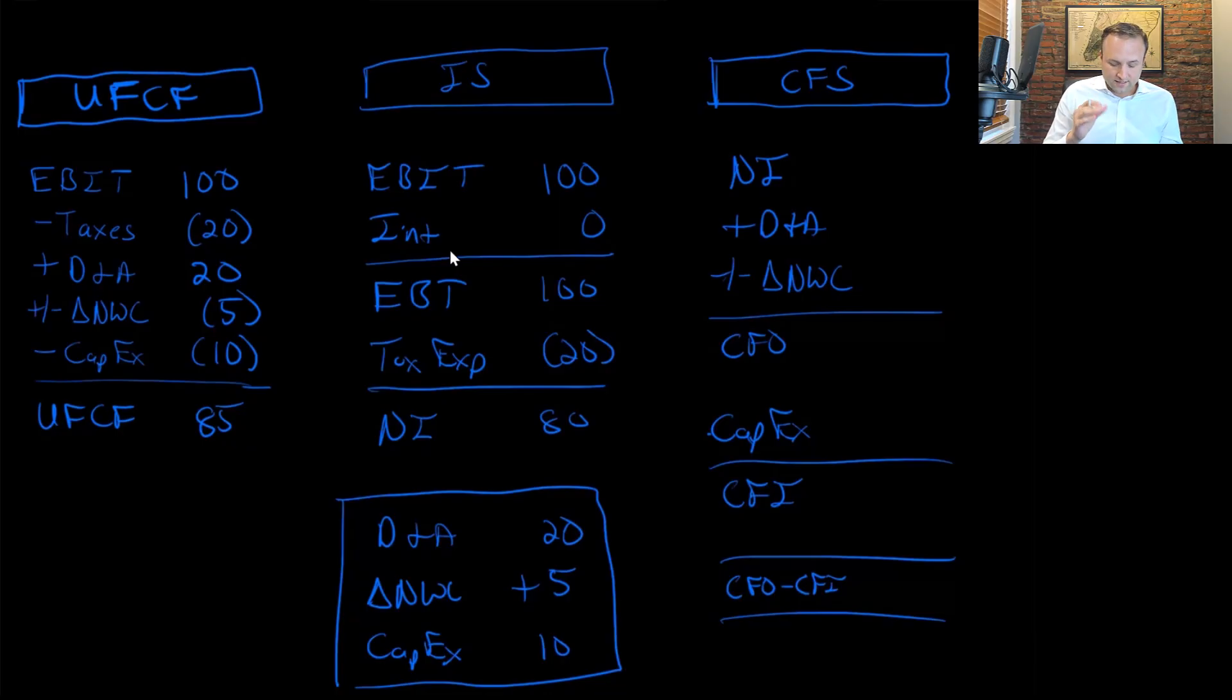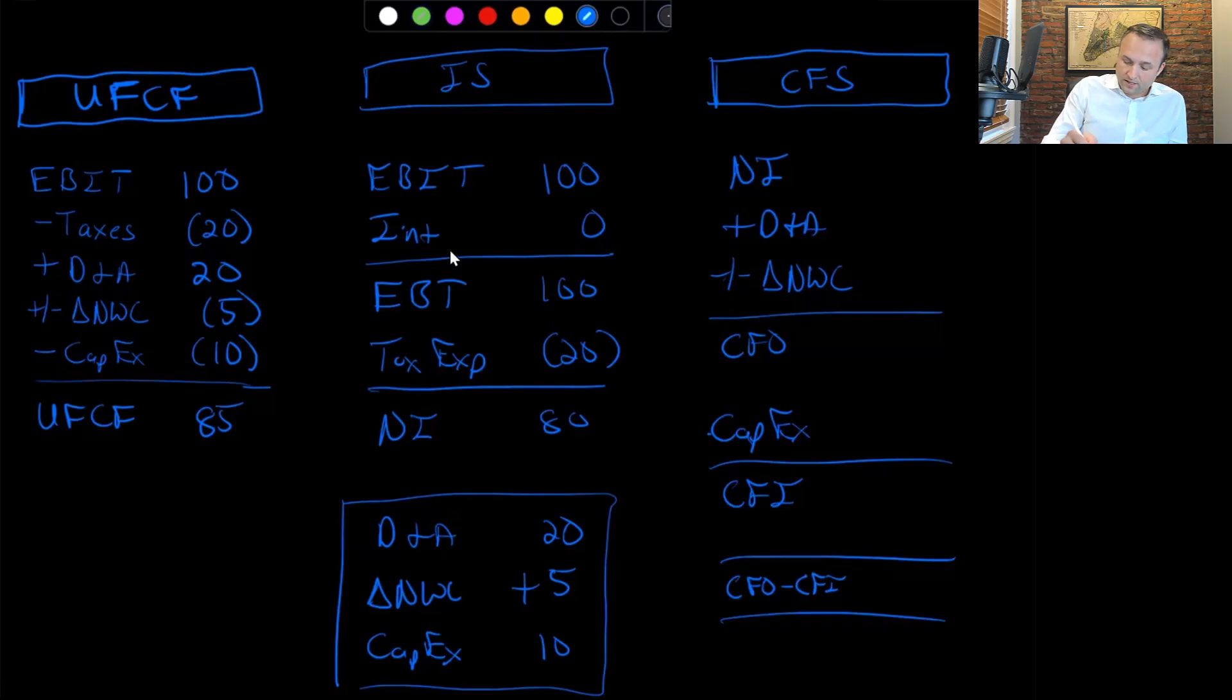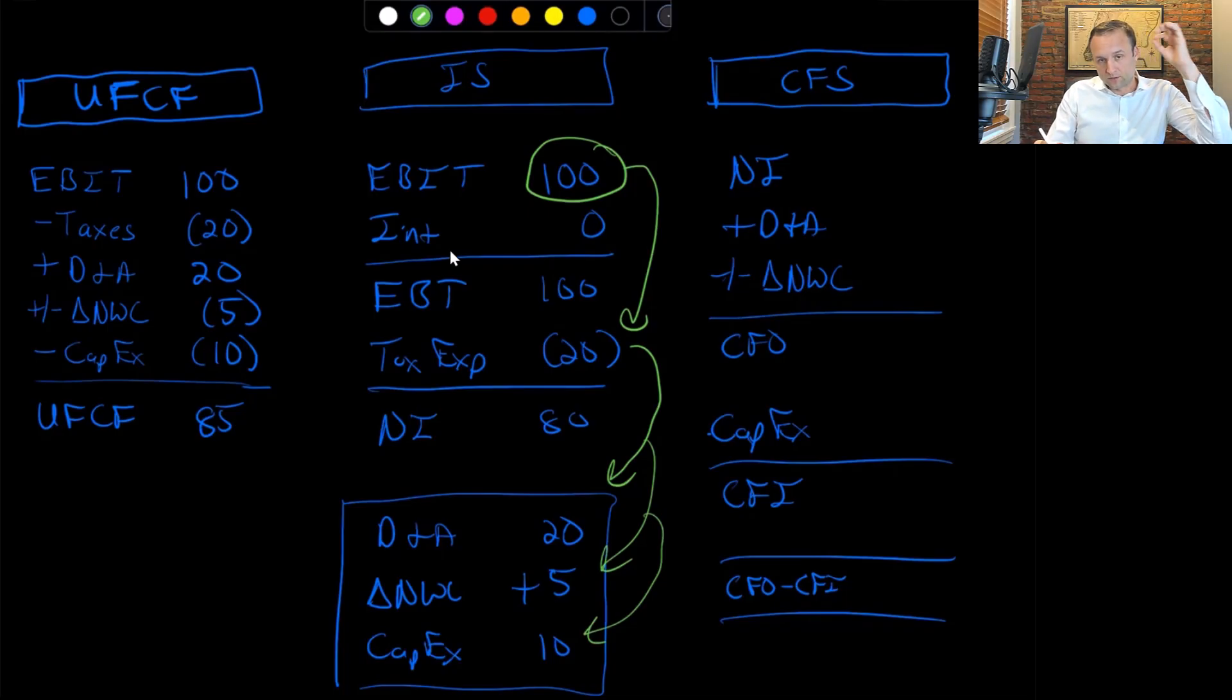What I want to stop here and note is that that $85 really reflects the root cash flow that the business generates, the underlying cash flow generation capability of this business for this period. And what I want to just stop and note here is our flow. So we went from the top of this with EBIT down to our tax expense. Then we moved down and incorporated our D&A. We incorporated the working capital and we incorporated our CapEx. So we're kind of working from the top here, at our EBIT level and working our way down.